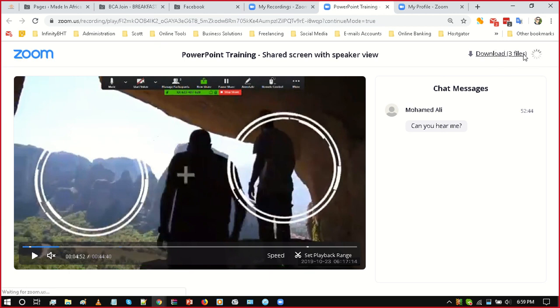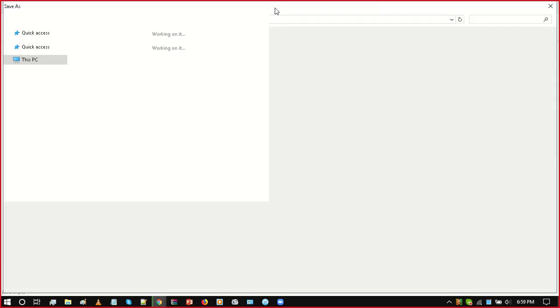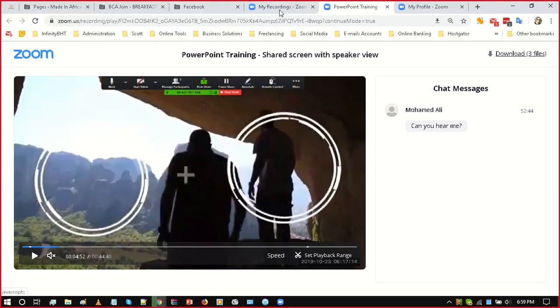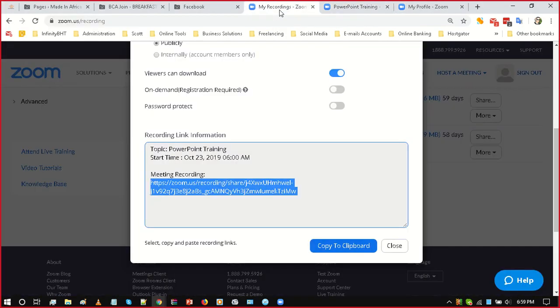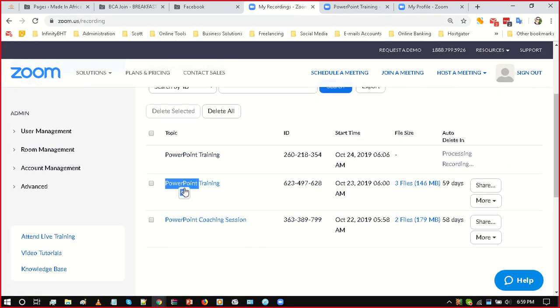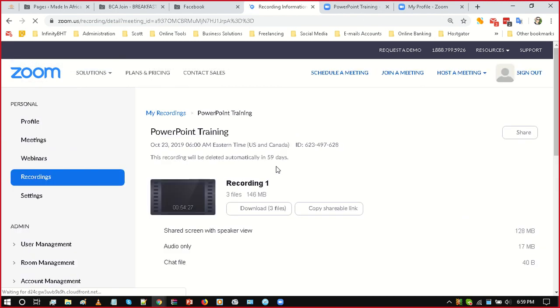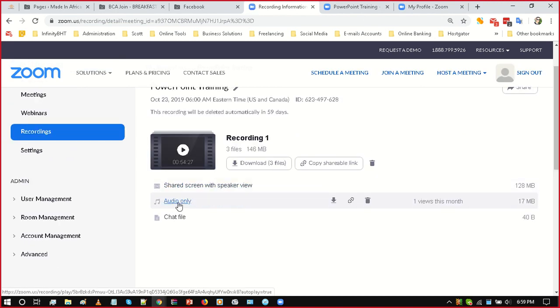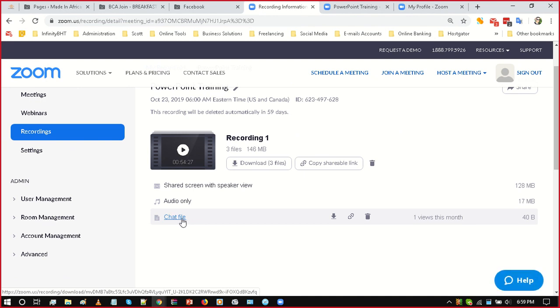They can download the files, because the files should be 3. If you go to your recording here and click on the training, you will see that there are 3: shared screen, audio only, or chat only.